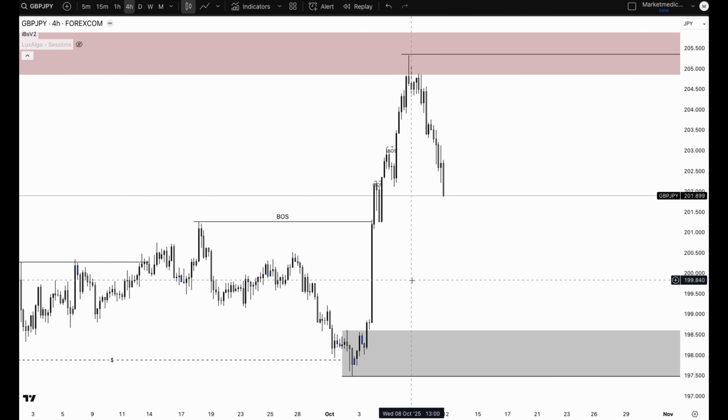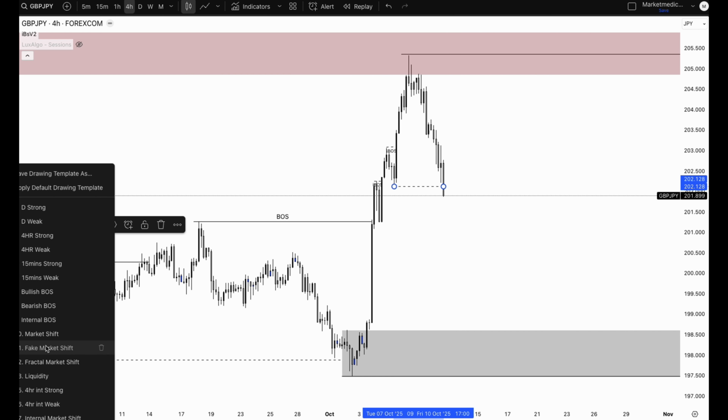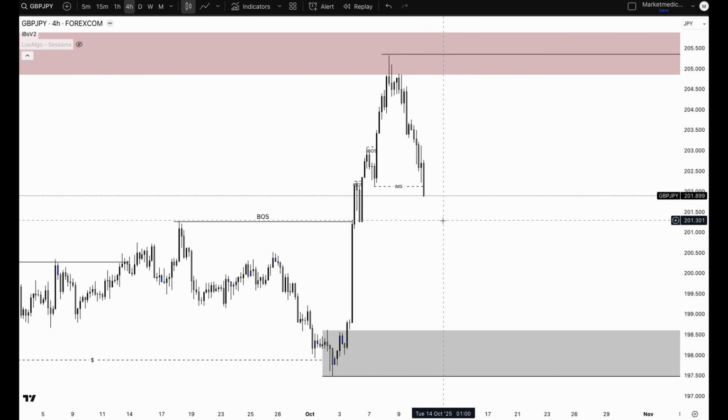So clearly now my mind is in sync that the market has traded bearish all the way to break below this last internal break of structure, clearly giving me the clue that coming this week the market is likely to continue trading bearish, because the last internal break of structure has been broken. So that is where here I'm going to be having my internal market shift. The internal market shift that now we are having.